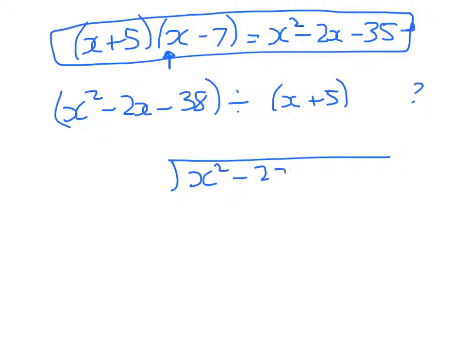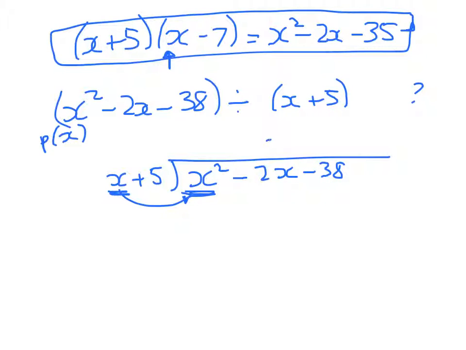So we start with the same division layout that we had before. In here we put our polynomial, and our notation is going to be that we call that p of x. We want to divide it by x plus 5, so we write that out here. Now we just do a matching up process. We say, well, x times what will get me x squared? Just look at the first term that I'm trying to match.